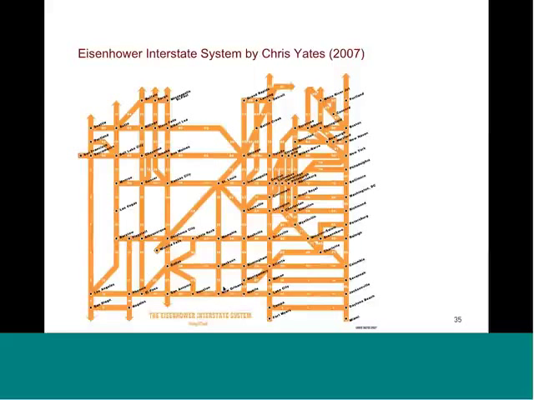You can also easily see the connections for Interstate 80 going from New York to San Francisco and so forth. But the actual distance between the points in this map is totally unrealistic. So he's changed the distance between the points in order to make the map easier to read.